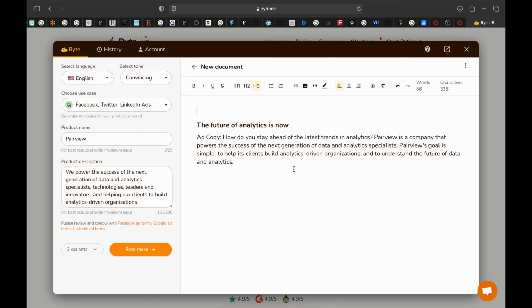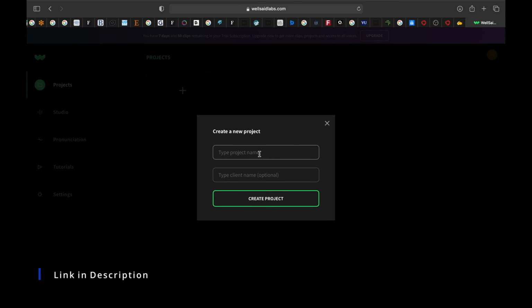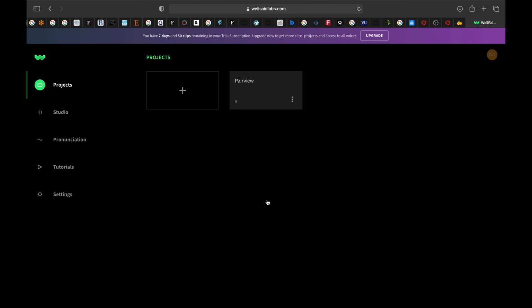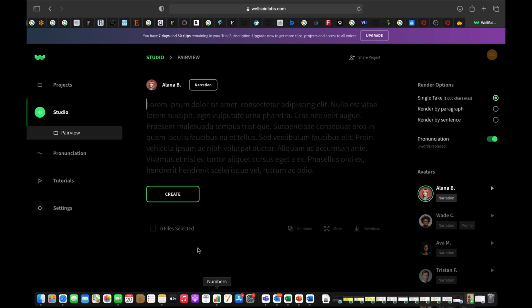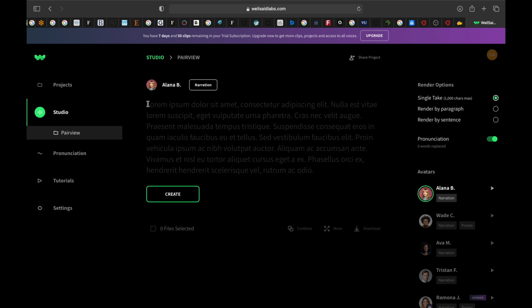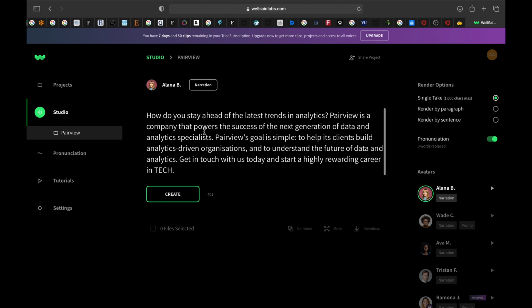Very easy to use. Now let's go to our Well-Said Labs. Same thing as well. Drop in your script, the one you got from write.me. Drop it in Well-Said Labs after registering and all those things, right? These things are not free, but I think for a while you can enjoy it, and if you have the money, you can subscribe. I highly recommend to subscribe because this is something I've never seen before. This is new, right? And everybody's going crazy over it online right now. So you do the registrations, you drop your scripts, you have different voices. As in this, I do not even explain it. This is mad. Like, how did they do this?